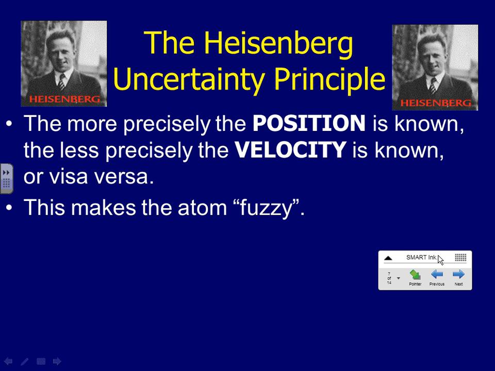So in n equals 2, the electron isn't going to be on that circle anymore. It might be just outside the circle. It might be just inside the circle. There's going to be a high probability that it's going to be close to the circle, but it might be way out there. There'll be a low probability that it's way out there. And it could even be way in here. The n equals 2 electron could be right in close to the nucleus. Low probability of that as well.